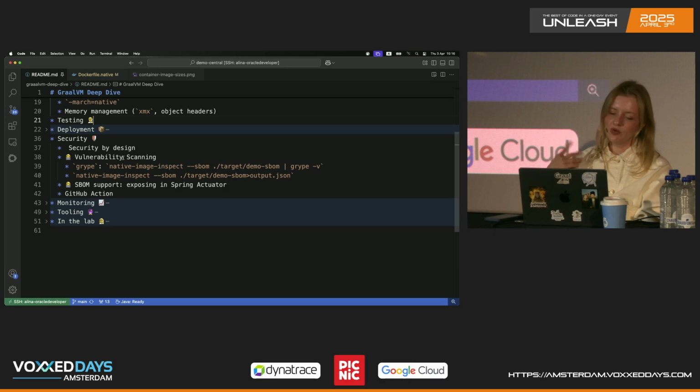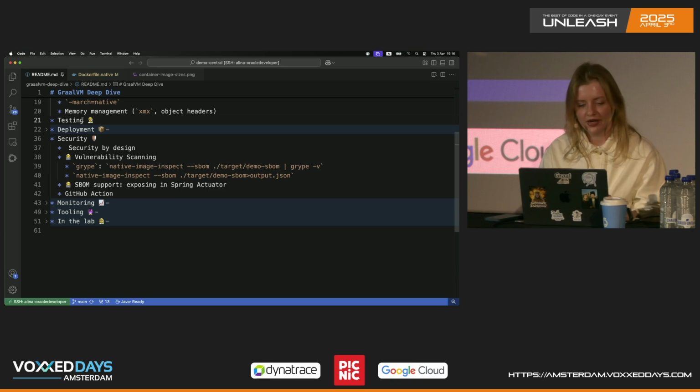But we also want to make sure that you have good industry-grade vulnerability scanning and security tooling in native image. And for that, a while ago, we introduced SBOM support in native image, so software bill of materials, where you can build an application and also have an SBOM available for it, which tells you what's inside that application, and you can use it to analyze your app and see what is inside and if it's vulnerable or not, and which dependencies are in the application.